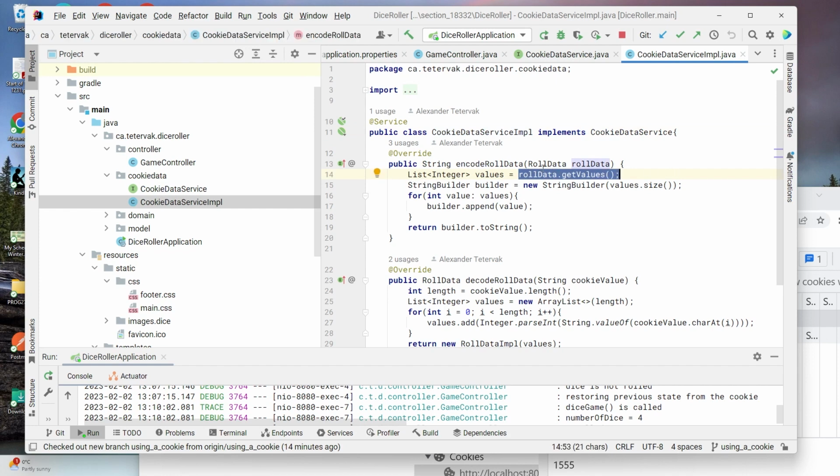Getting the values of raw data will give me a list of integers, and now I just want to build a string out of these digits. Since this course is not just about web programming, it's also about learning Java, let's learn how to do this efficiently in Java. In Java, we can join strings with the plus sign. But if we need to join more than one item, like in a loop, it is not the optimal approach, because strings in Java are immutable objects.